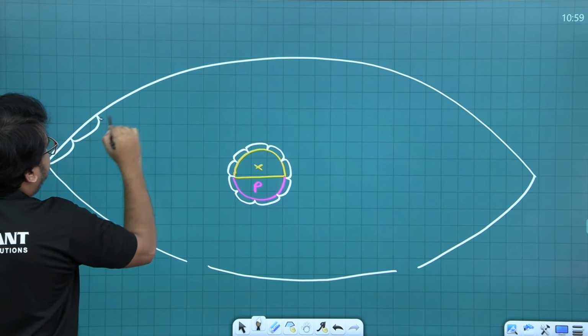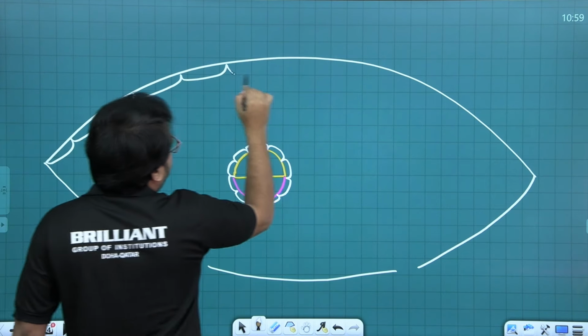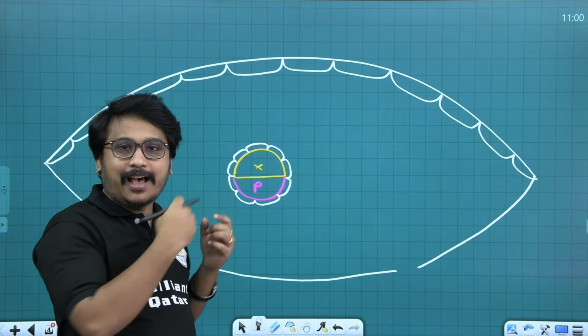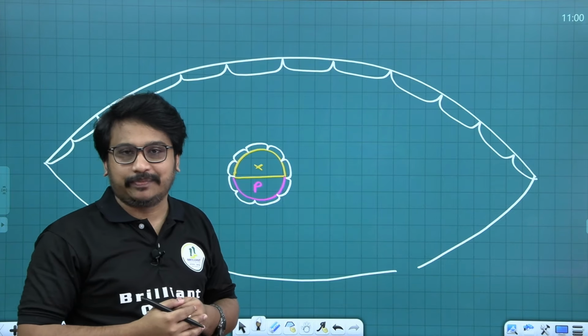So on the upper epidermis, a thick cuticle will be present. So what I am drawing is a cross section of a dorsiventral leaf or dicot leaf. So dicot leaf, if you are taking, this leaf is actually perpendicular to the stem. More sunlight will be falling on the top. That is the reason they have a different anatomy or internal structure.